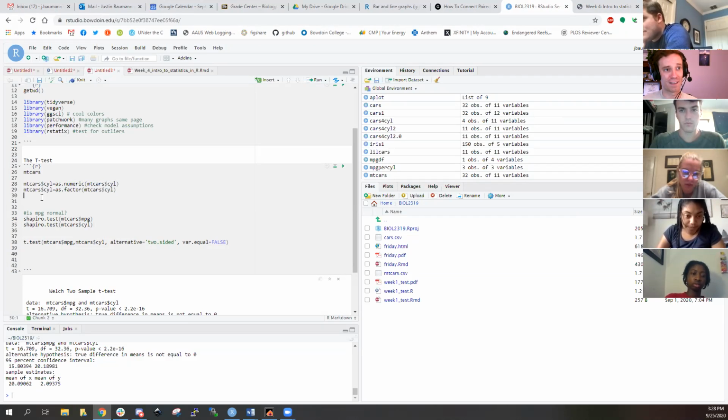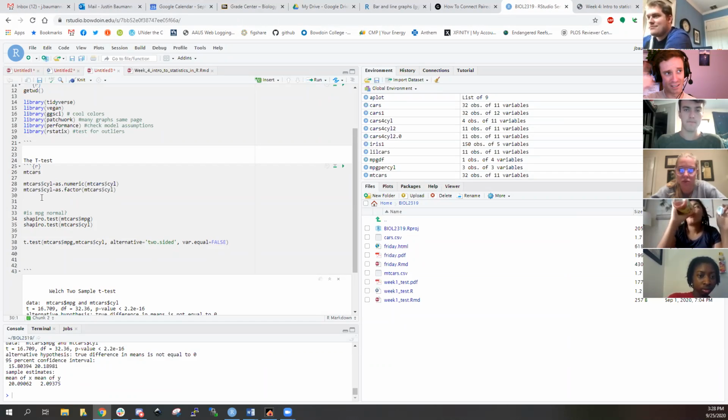Don't just default make things into factors, because in your tide pools assignment, I'm asking you to graph numbers on the x and on the y. We want to see the mathematical relationship between a number and another number on the x and y variables. So if you make one of them into a factor, it's going to mess up everything. So for the tide pools paper and in general, the best practice is don't just default make stuff factors. Make everything into a number, plot it, and if it looks weird, then you change one to a factor. Does that make sense? I know that's a little bit out there.